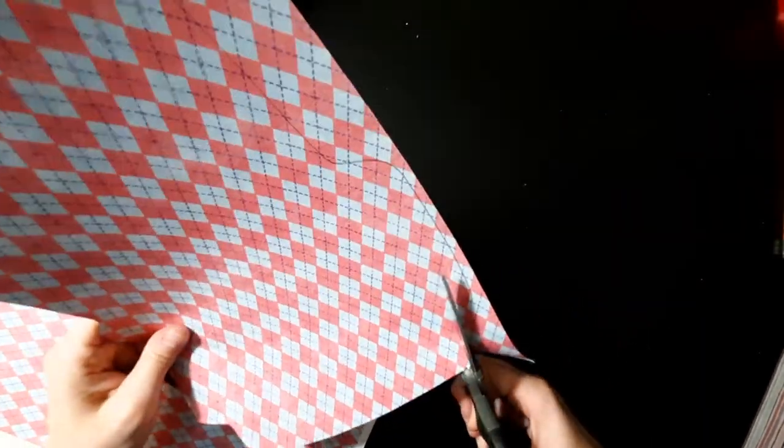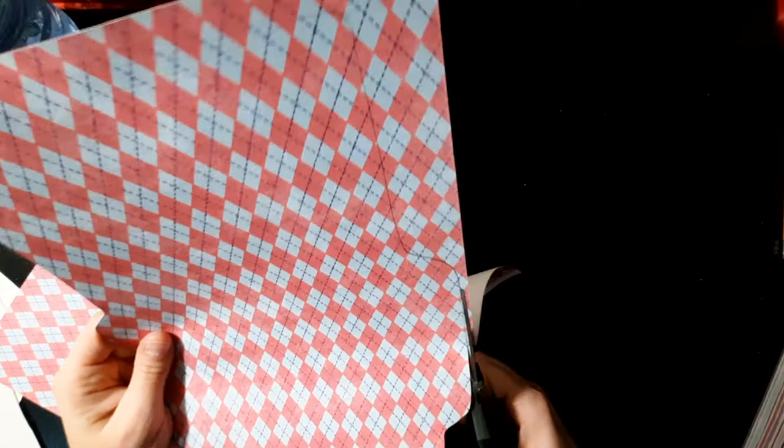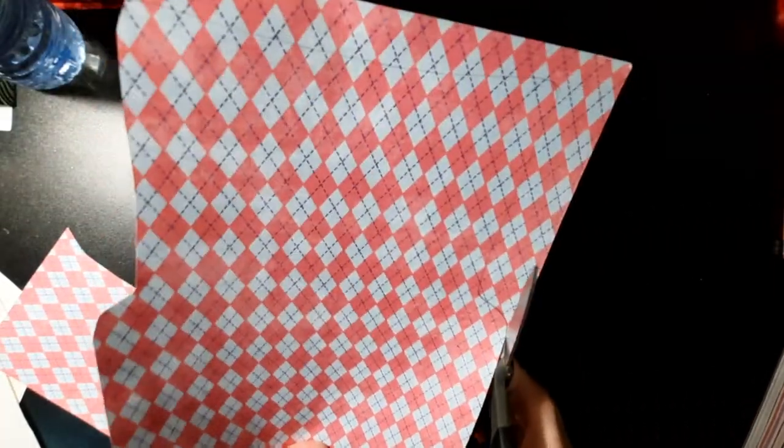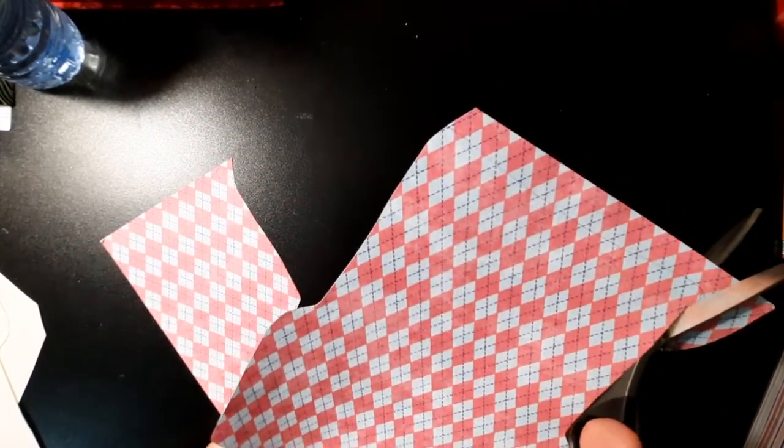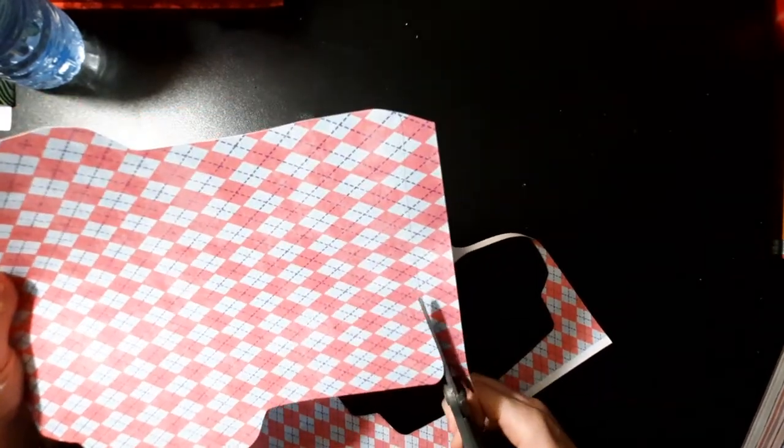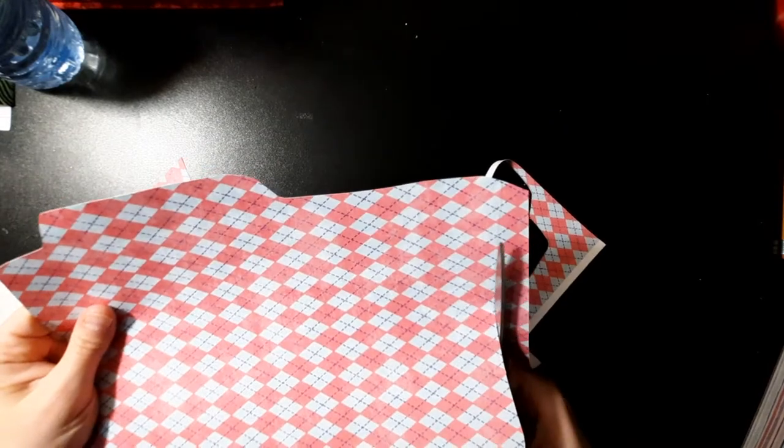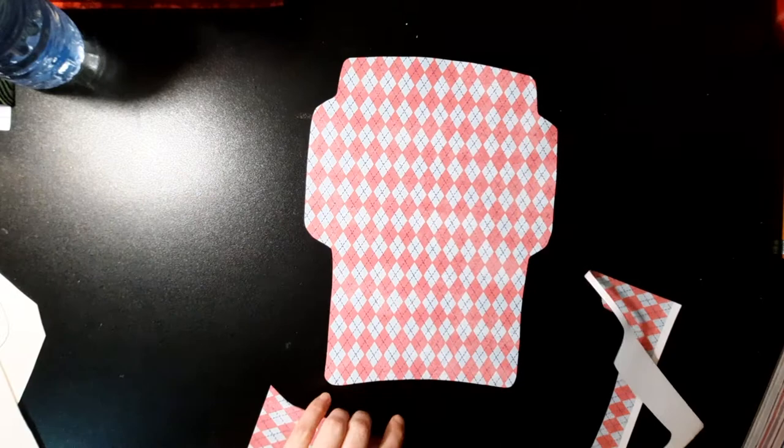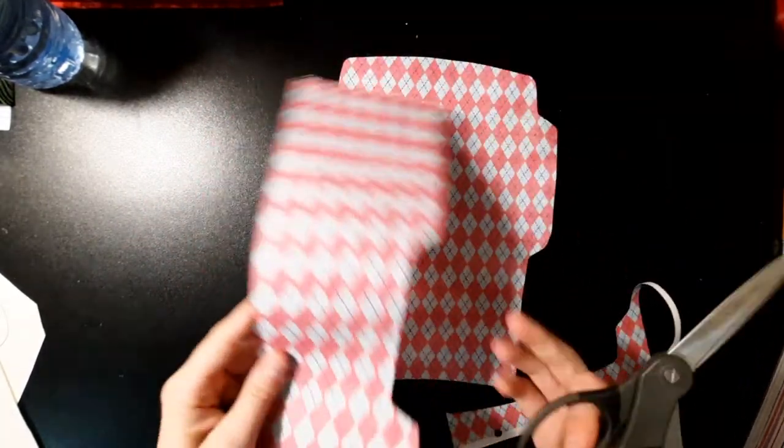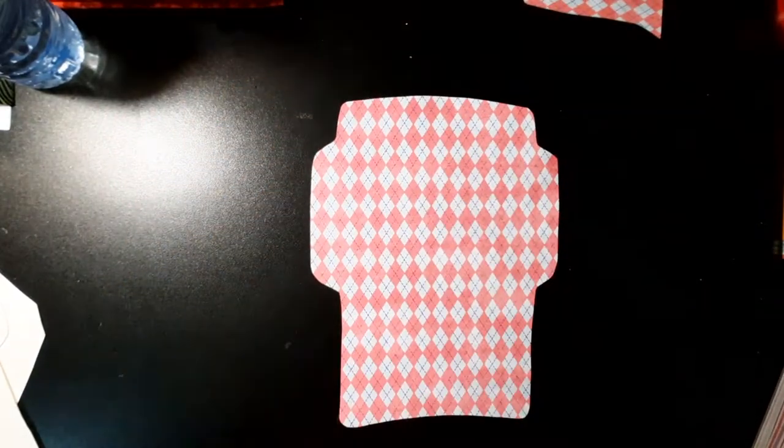Obviously, once it's cut out, I do fold it and then I tape it down or glue and it's all done. But yeah, just the folding, free-handed folding kind of makes me nervous. It intimidates me quite a bit. So when this is all cut out, which it's almost done now, I usually use just a normal Elmer's glue stick and it works great. My pen pals have given me feedback that they have had no issues with the envelope breaking open or falling apart, which is wonderful. Definitely important. You don't want your letter and your goodies to fall out. So we have this perfect template here and some of the scrap paper is not really going to be great to use. So I'll just cut off the scraps, get rid of that and keep this for another project.